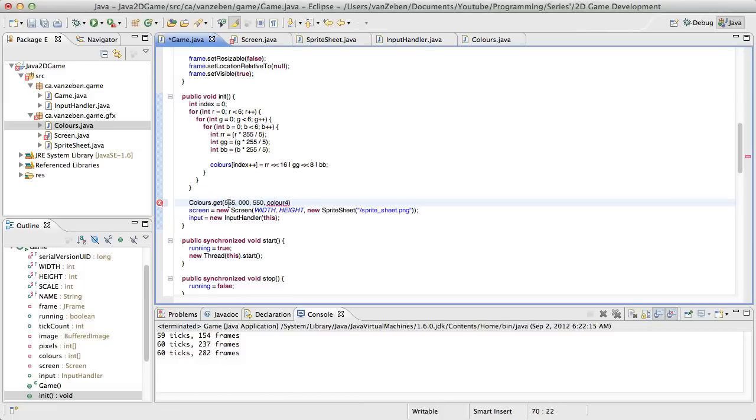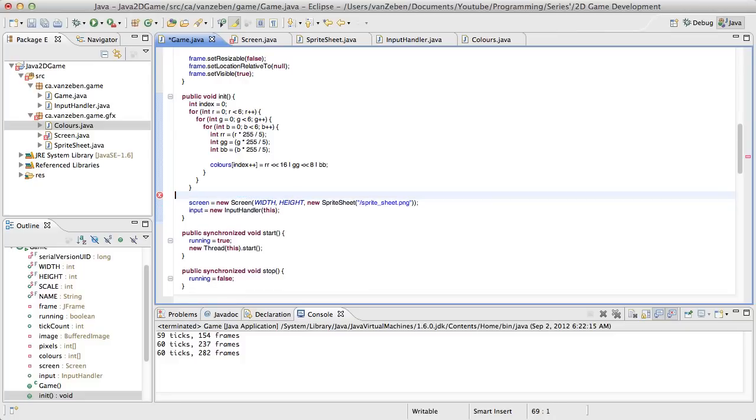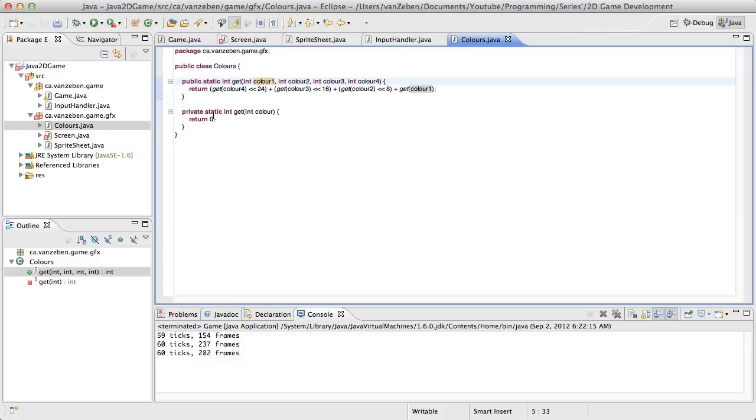And this would be the darkest color, the slightly lighter color, the even lighter color, and then the white color again. So that's how that works. Now what we need is to return the value from 0 to 255, from that 0 to 5 inside that array. We need to parse those out.